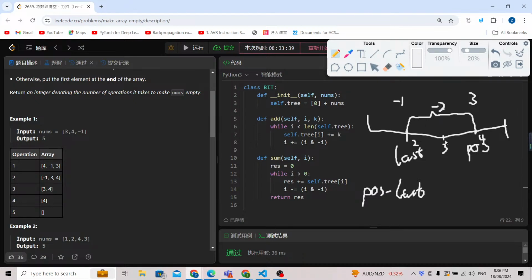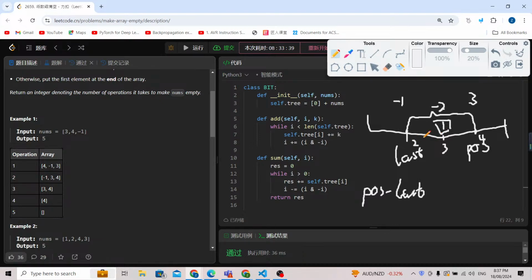It means this number at index 3, for this -2, has actually already been deleted. Yeah. So if this number has been deleted, we will record it as 1. Yeah, so this means this number has already been deleted.